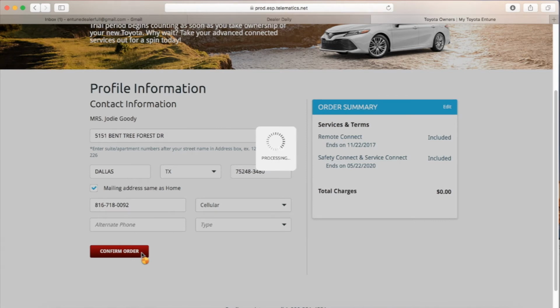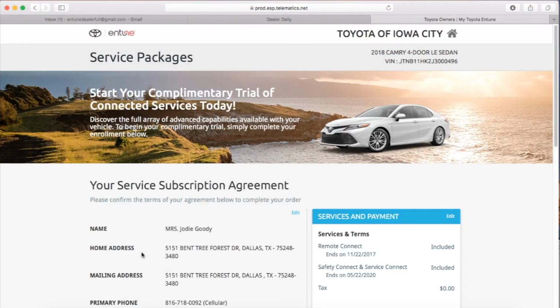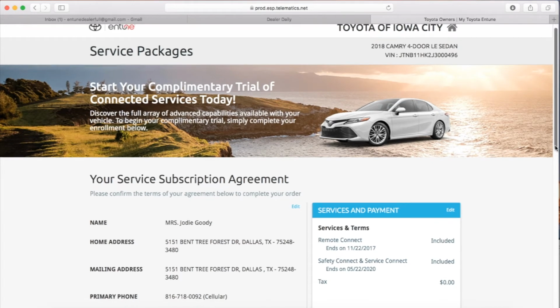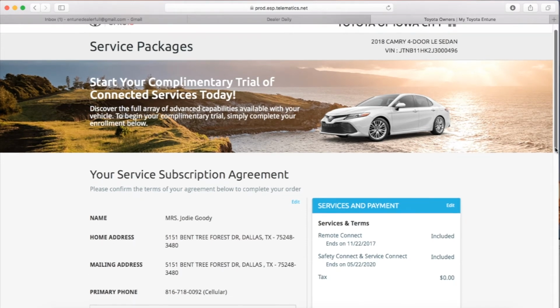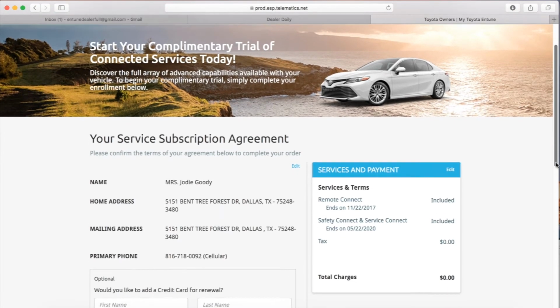Now, what you'll notice here too on that page, you didn't see the passcode like the Dealer Express, where the customer actually went and updated that information and activated their account. On this one, since we're doing a dealer full, that customer will go in and activate their account, and they still can set that up through their profile, and we'll go over that in just a moment in regards to the dealer full as far as the customer activating their profile, or their account, excuse me.